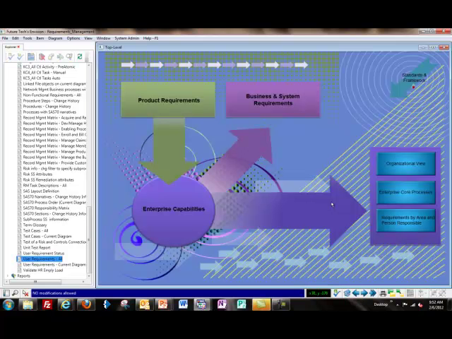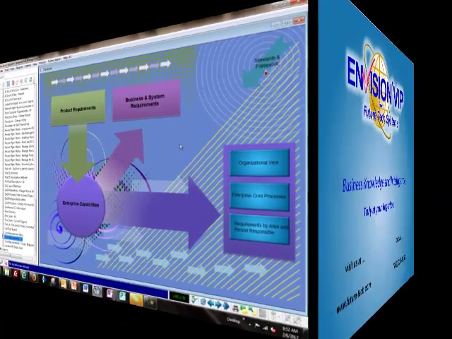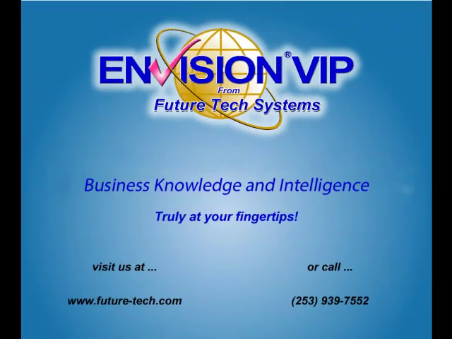So as you can see, there's a lot of functionality within the Envision software. What we've looked at today are just some examples of how it could be implemented, a few different methodologies, and a few different visualizations. The thing about Envision is you can customize it to look and feel however you want. We have all kinds of prepackaged solutions for you, but the benefit of Envision is you can customize those to look and feel and work any way you want, linking together what's important to you and your organization, visualizing your information in a whole new way.